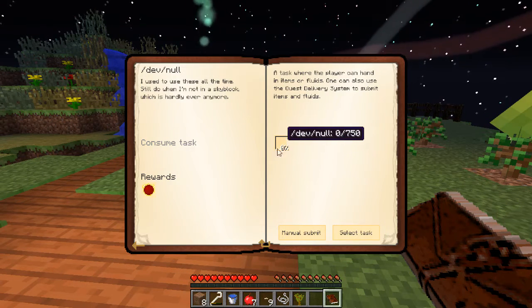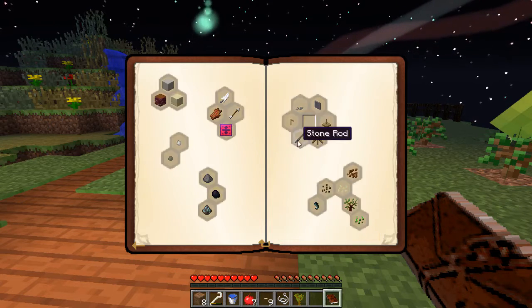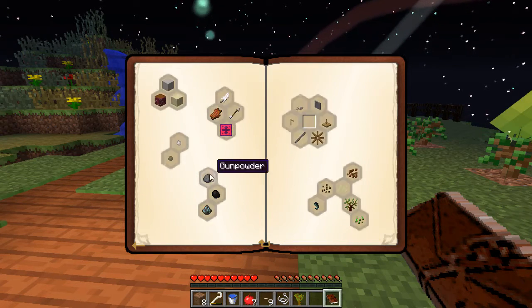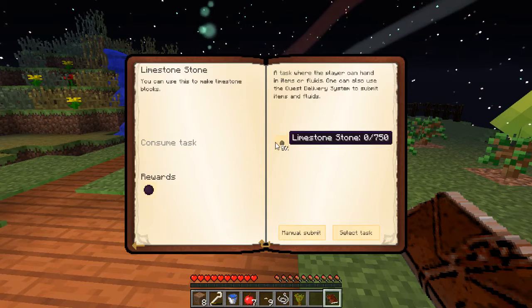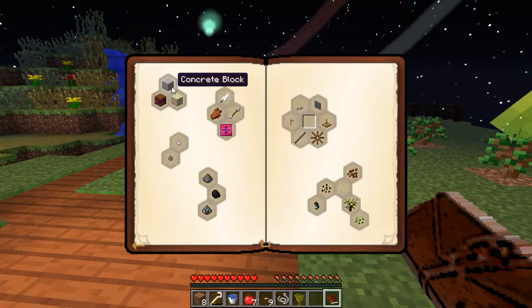Yeah, 750 of those. Those are easy. That's an apple and a cobble each. 500 wooden gears, that's just wood. Hat stand times 500. Big button times 750, so that's going to be a lot of cobble. Skystone dust, mini coal, alright. Limestone and marble stone. We get those from sifting smooth stone, I believe.